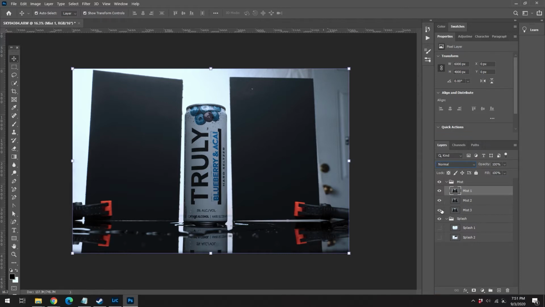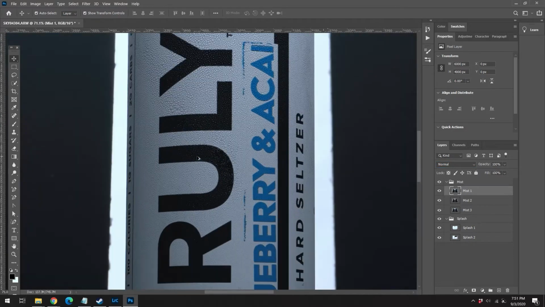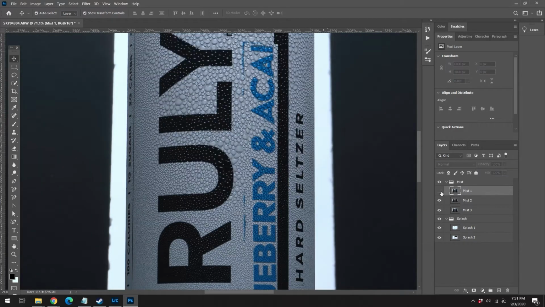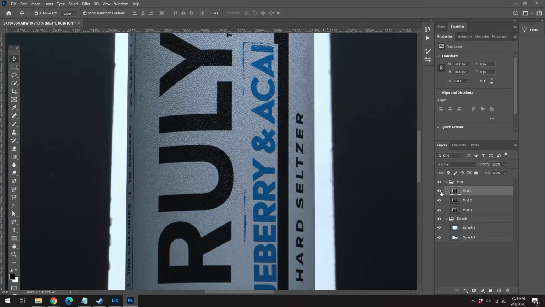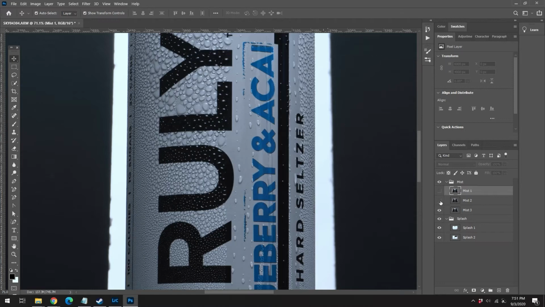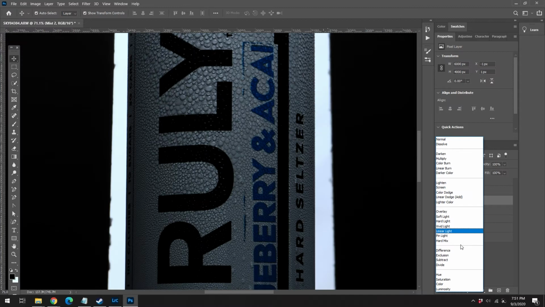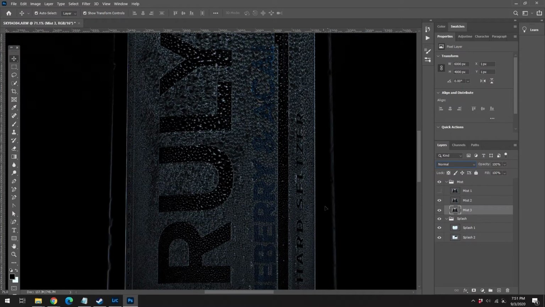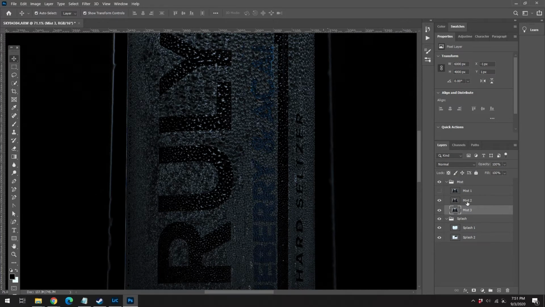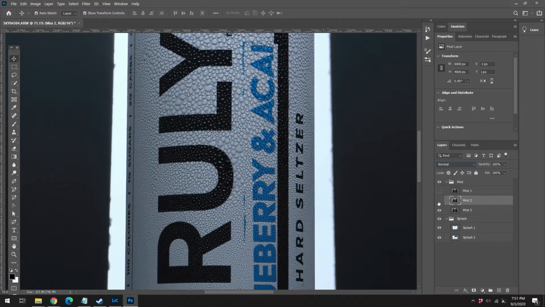Put this on normal. And some of these I might not use. I think the first thing that I'm going to do is check my alignment, make sure there's very little movement. Looks like there was a little bit, so I'm going to put this on difference. I'm going to move this one over just a skosh. Boom. And let's see, what did that do? Good. Okay.